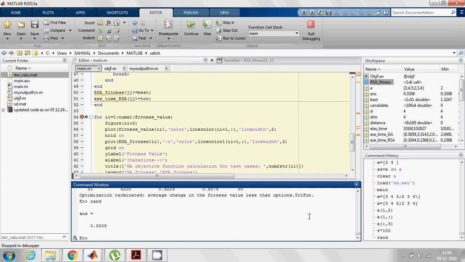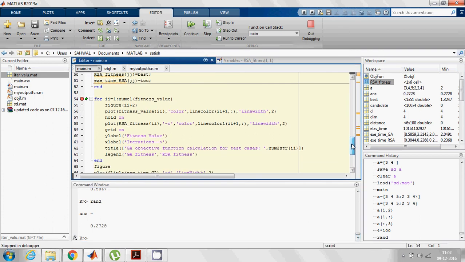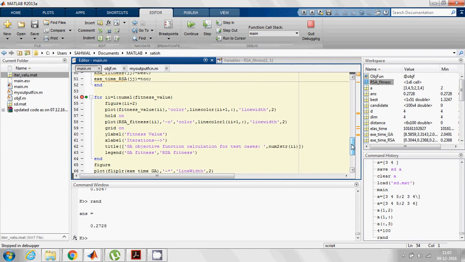Again if I call rand, you will get a different value, and again different. This is the main property of the rand function, that it is pseudo random. Random itself states that you will get a random number every time. So you will get results different from mine because of this property, and this property makes every optimization algorithm not accurate but approximate.